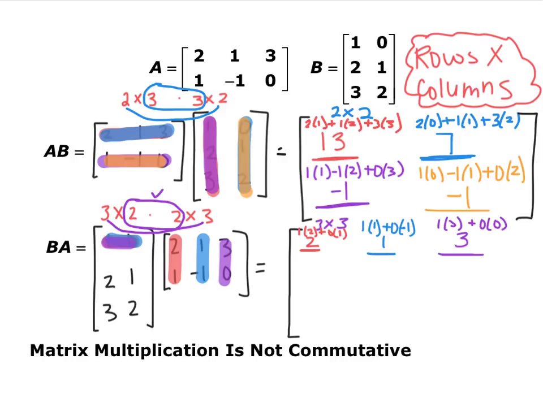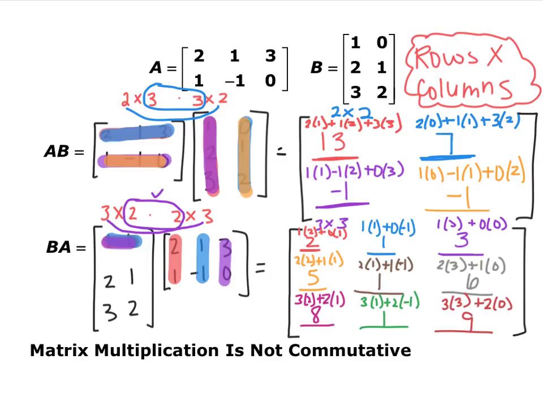So go ahead and pause the video and finish out the next 2 rows of this 3 by 3 matrix. So the second 2 rows should be 5, 1, 6 and 8, 1, 9. So second row, you're multiplying second row by whichever column. So second row by first column for here, second row by second column for here, second row by third column for the last one. And then same thing with the third row, you're always doing third row by whichever column place you want.